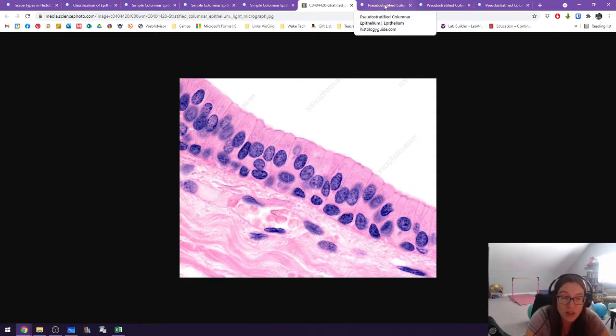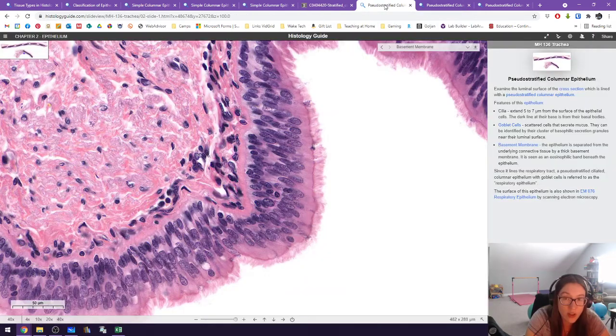All right, so now we're going to move on to pseudostratified columnar. Pseudo means falsely, so it's falsely stratified. There's actually only one layer of epithelium, but because the cells are all different shapes and not uniformly columnar, some of them go all the way from the basal surface to the lumen, and some of them don't. This looks really confusing and complicated, and everything kind of mushes together. Pseudostratified columnar is just very messy looking.